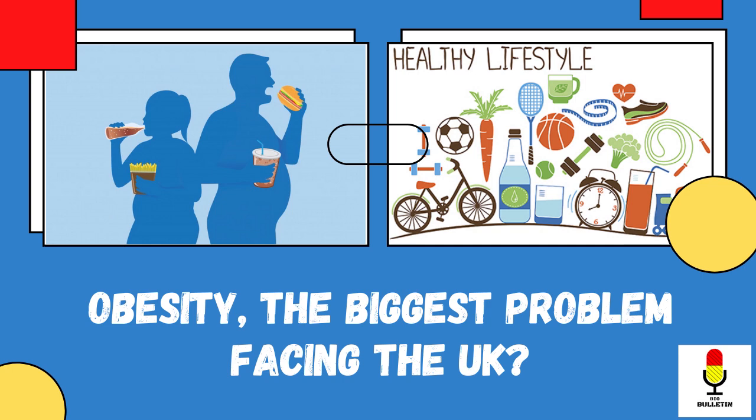and is the ideal weight for an adult. So 20% of children under year 6 were classified as obese, and the prevalence was twice as high in the most deprived areas rather than the least deprived areas. And also, I just want to touch upon activity-wise. So 67% of adults were considered active as per government guidelines, and only 47% of children and young people were meeting the current physical activity guidelines.